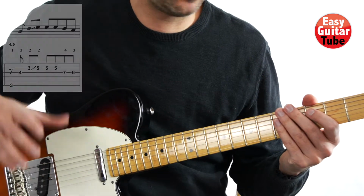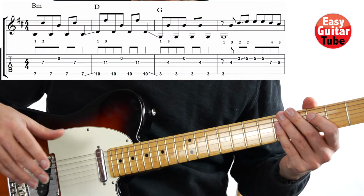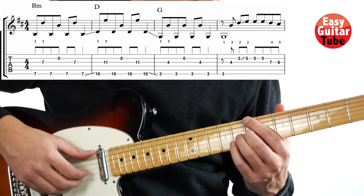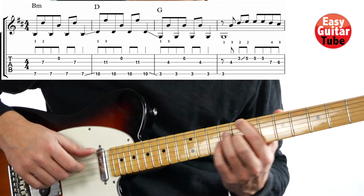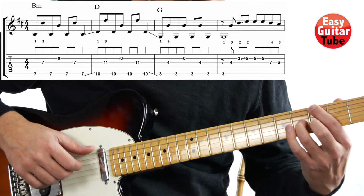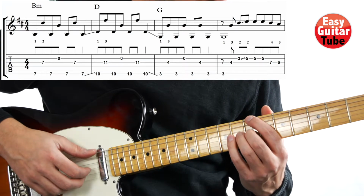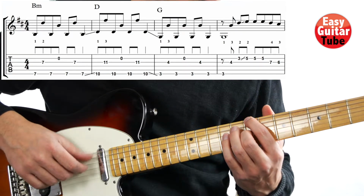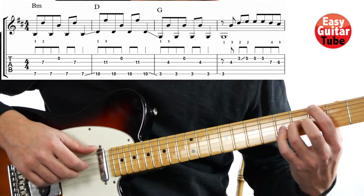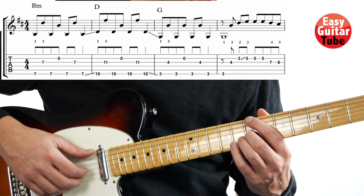And now we just have to put everything together, measure 1, 2, 3, and 4, and keep repeating that across the whole intro and verse. I'm going to show you one time, and then we try together. Okay, let's try together. 1, 2, 3, and. One more time. 1, 2, 3, and.